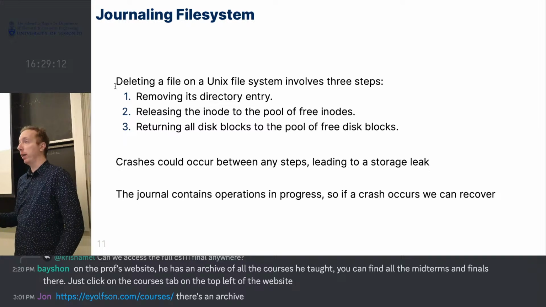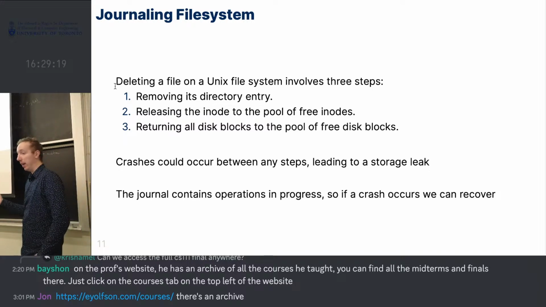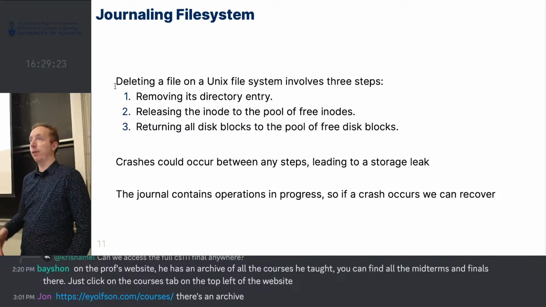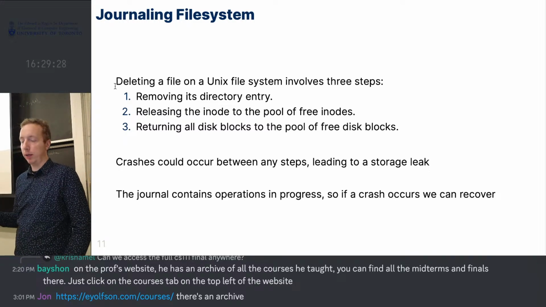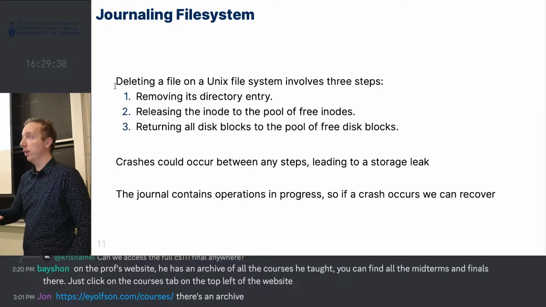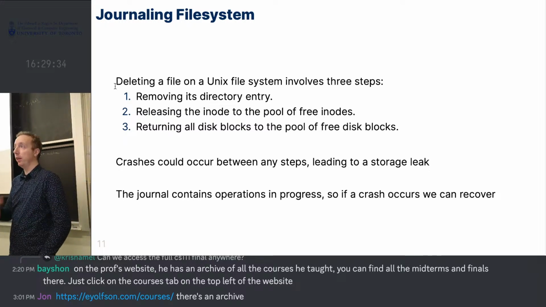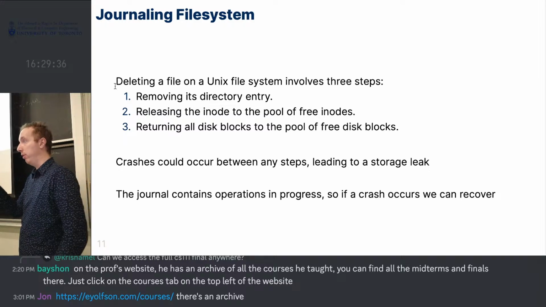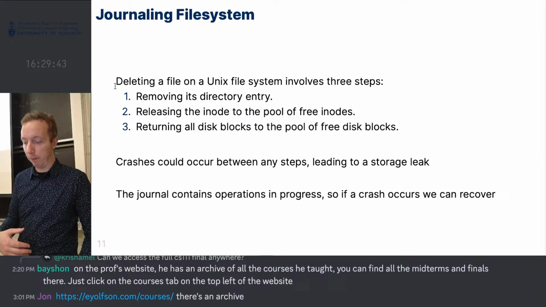So it will probably write that, hey, I'm about to delete this inode, and then after making sure that that is on the disk, it would start doing these steps. And if it crashed somewhere in between one of these steps, it makes it a lot easier to recover because you would just check the journal. You would see, oh, you started deleting this file and you did not complete it yet. So I need to see if just this is consistent, and I can walk through just that instead of the entire file system and go ahead and clean it up.